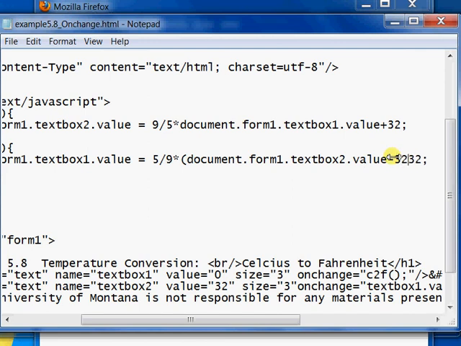We have to put that in parentheses because our order of operations requires it: we want to subtract 32 and then multiply it by 5/9.